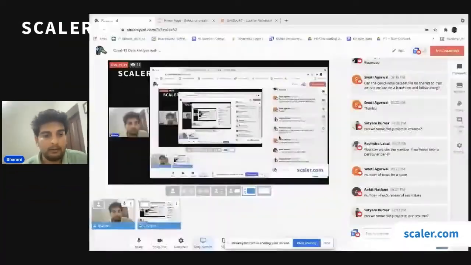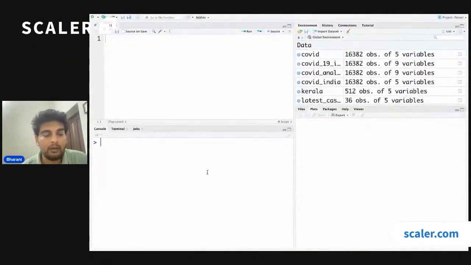Just give me a second for that. So share screen. I would want to share entire screen here. And what I've done over here is I've opened up RStudio. Also give me a confirmation if you can see RStudio onto my screen. Right. So seems like we have been able to open up RStudio as well.